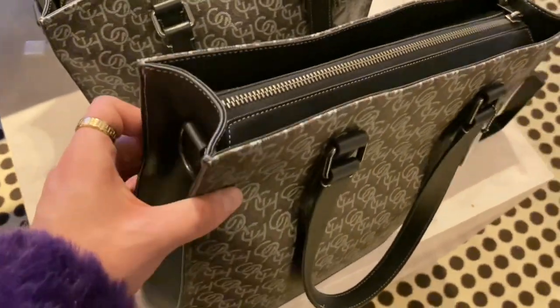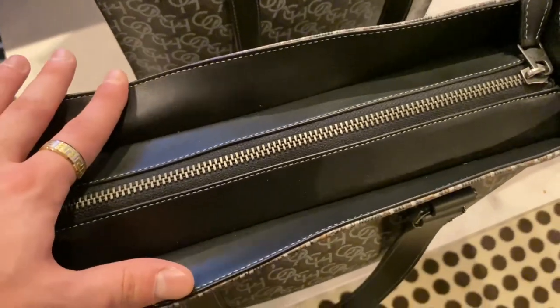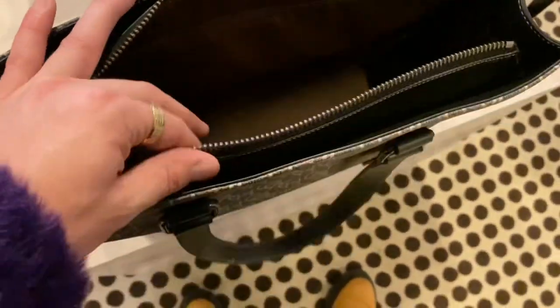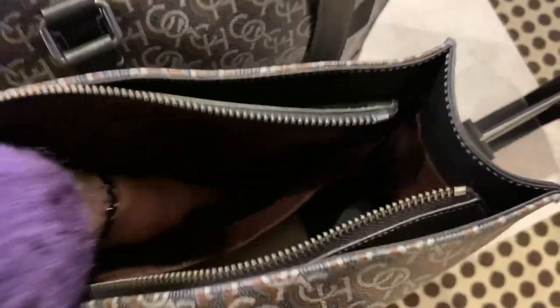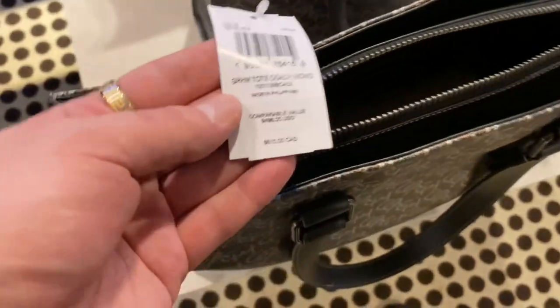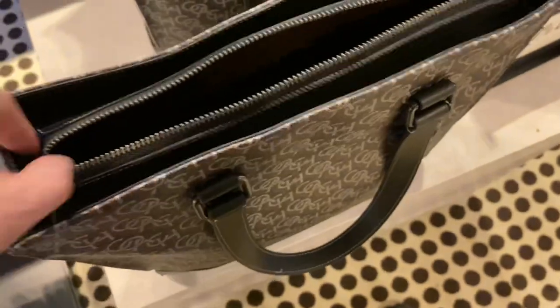But here we have the Graham structured tote bag. It is very similar to the retail Coach Gotham tote bag, like the tall Gotham. I always get the two names confused, too, because one's Graham, one's Gotham. It's like, girl, really? But getting a nice look at the Graham, it's not bad looking. It's actually kind of cute. Has a nice structure to it. Has a nice layer of leather trim as well as the whole frontal canvas. So that's not bad. Though it has a whopping price tag of $610 Canadian.